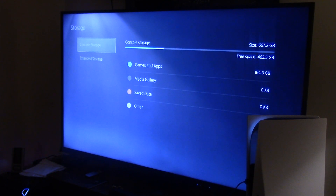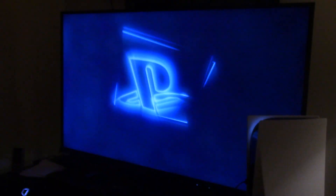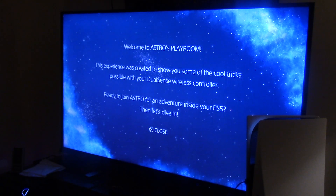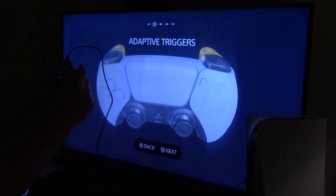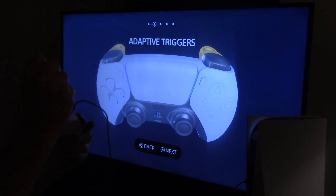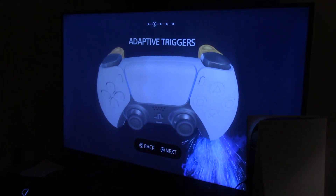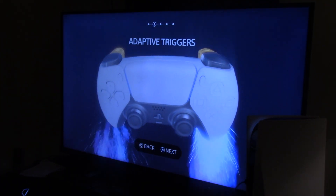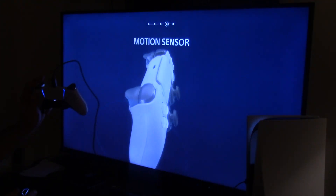I'm just going to hit Astro's Playroom — why not, let's see how it looks. It loads and it looks incredible. Wow — haptic feedback on the controller, vibrations in the center, not just the handles. These triggers are really neat feeling. You squeeze them a little bit and they have a pressure to them, like a spring-loaded resistance. When you squeeze it really feels like you're squeezing something — like a gun trigger — you feel the hard pull and then the boom. That is really cool. There's also a touchpad, motion sensor, and a speaker built in.